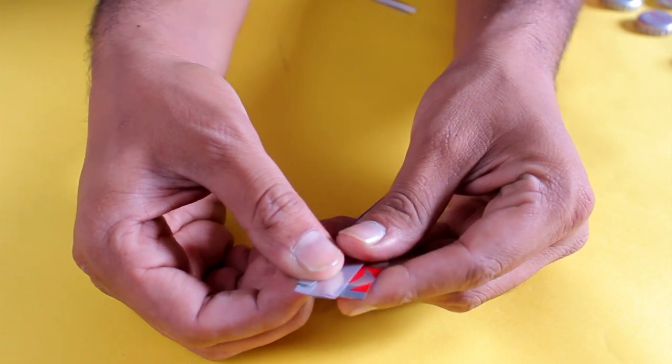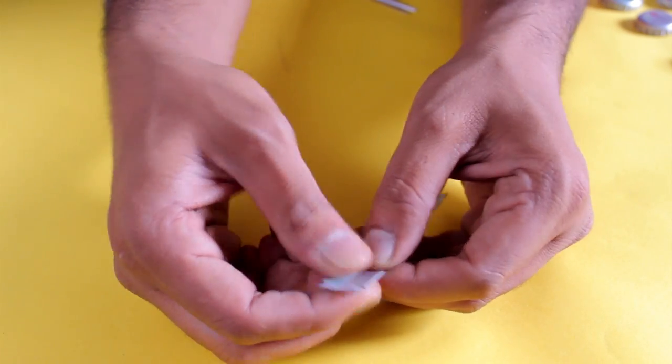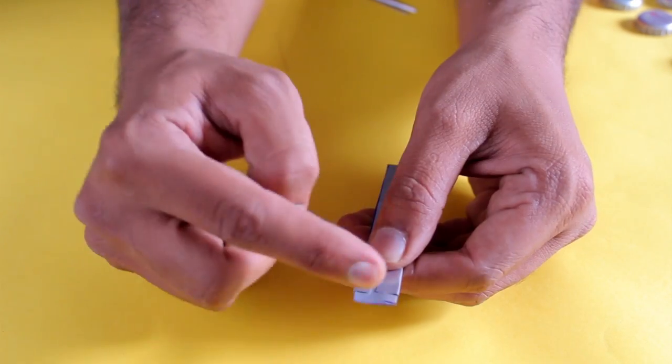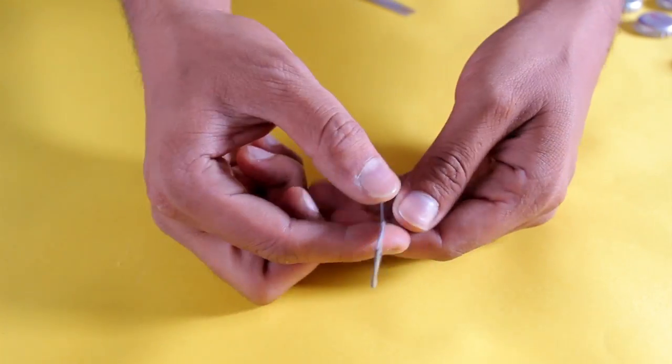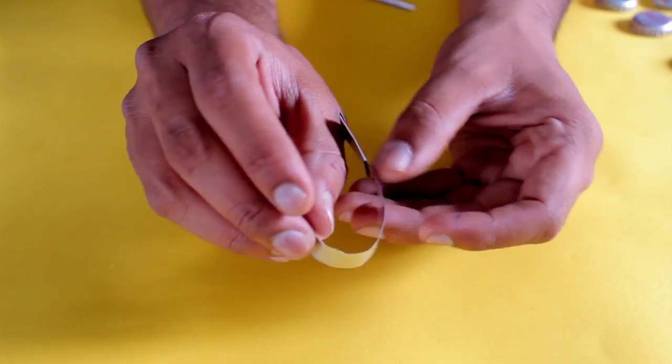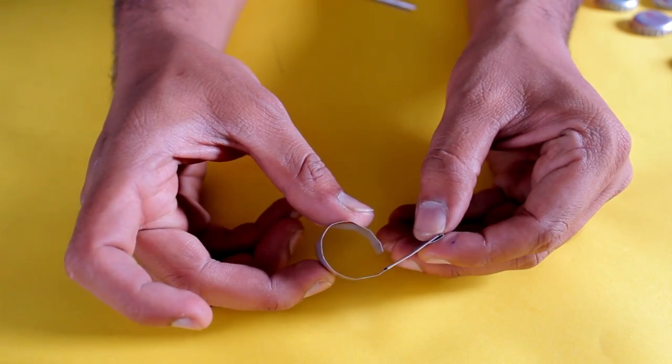Now the leftover part is twisted back side towards the twisted smaller portions and cover them. Now roll the bigger portion in a circular manner like this so that it fixes in the bottle cap.